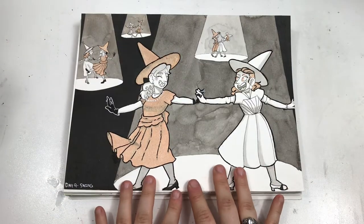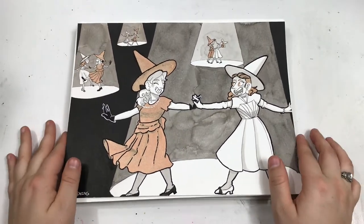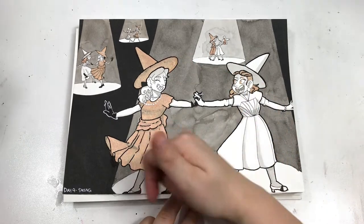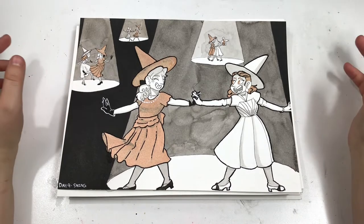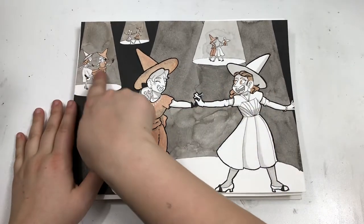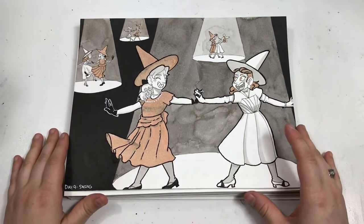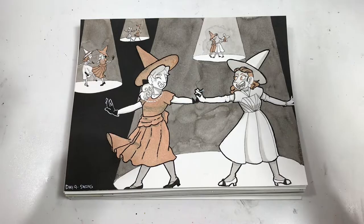Day 9, Swing — this is another one that's in the metallic, so I don't know how I'm going to do the prints of this one, especially since I did shading inside of the metallic. I'm also not happy with my choice of doing the really thick lineart around the girls in the very front. It's not as catastrophic as I thought when I was originally doing the piece, and I still like this pose a lot better than the one I chose for the front. This is in my top ten for this Inktober. Maybe I'll do a quick ranking system and kind of rank them out at the end.